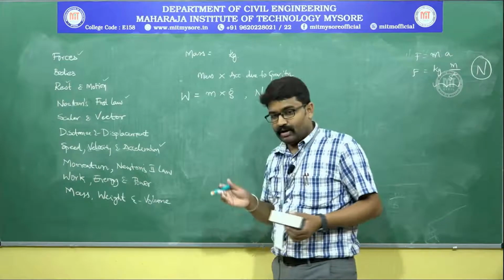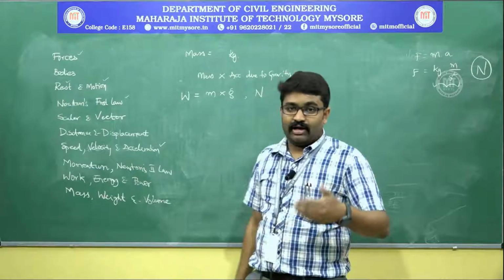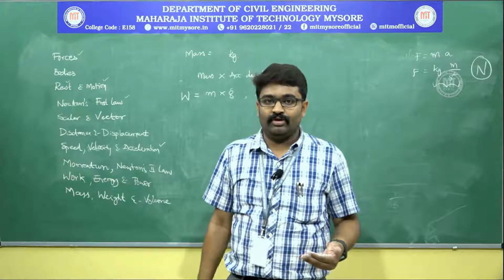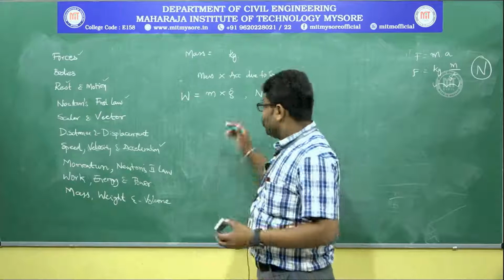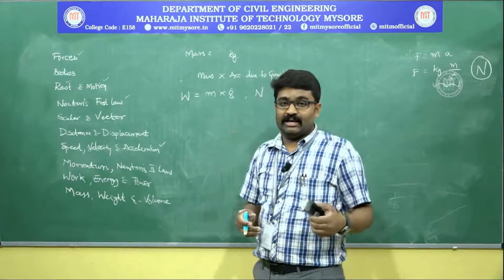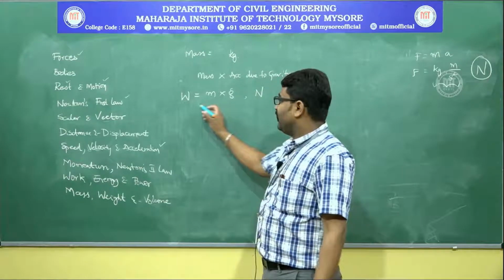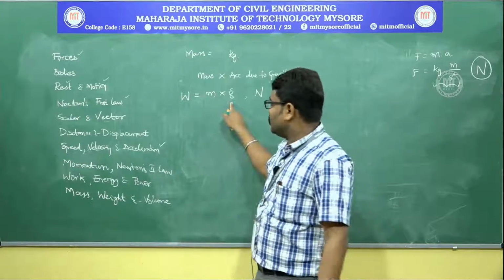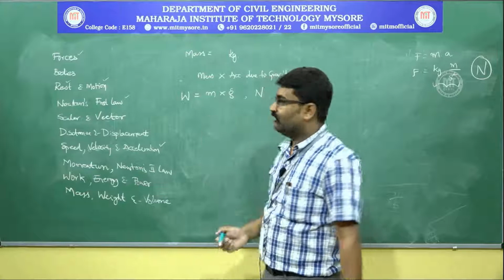So what is the difference between mass and weight? Whenever somebody asks your weight, you must not put it in terms of Newton. People will laugh at you. Don't do it. But as a civil engineer, you must know this fact. Weight has a unit of Newton, and mass multiplied by acceleration due to gravity gives weight.